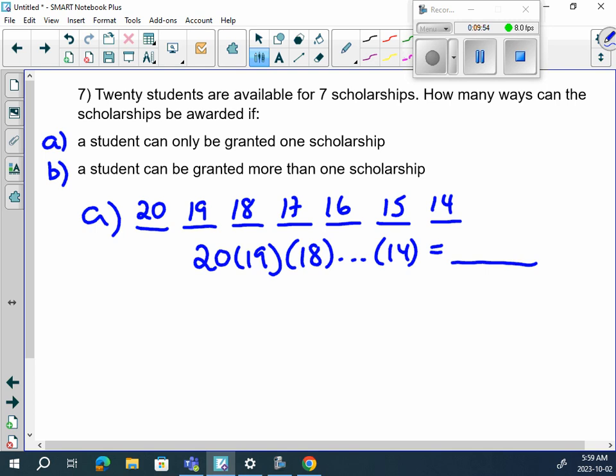And again, it is sort of a classic question. In this case, I guess you're looking at it from the students. There are 20 students to choose from. You're choosing the 7 who get the scholarships. And of course, the order matters to some extent because scholarship 1 won't be worth the same amount as scholarship 2. You can think of it in decreasing order. Perhaps scholarship 1 is the biggest scholarship, but realistically, that's not necessarily the order that they were given out. It's just that once that first one has been established, that student is not available for scholarship 2.